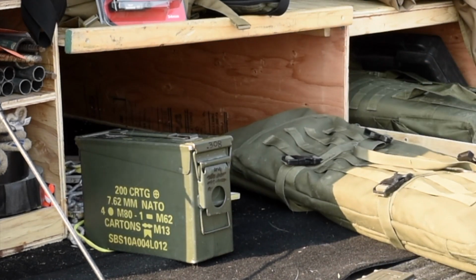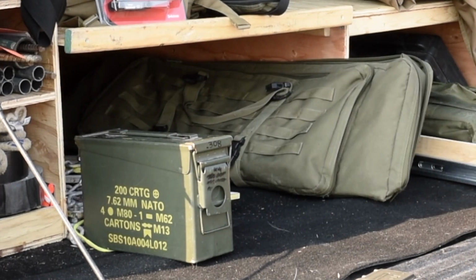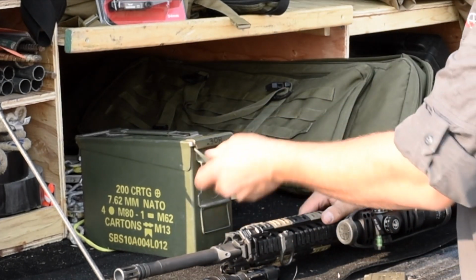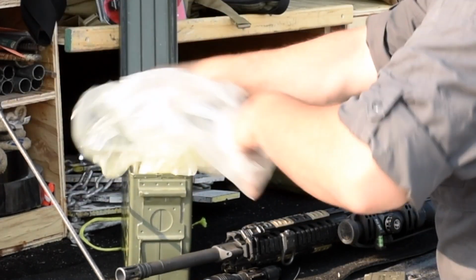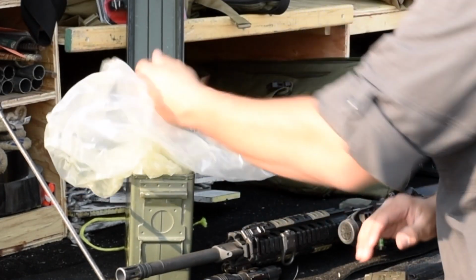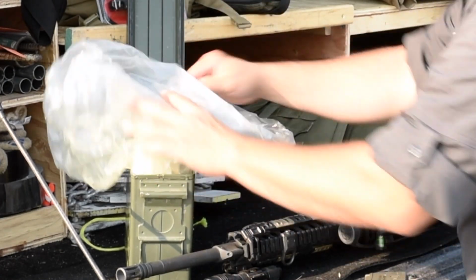Ah, heck with it. I'm going to do a bit more shooting. We have a bit more ammo. Like I said, this is just bulk stuff.